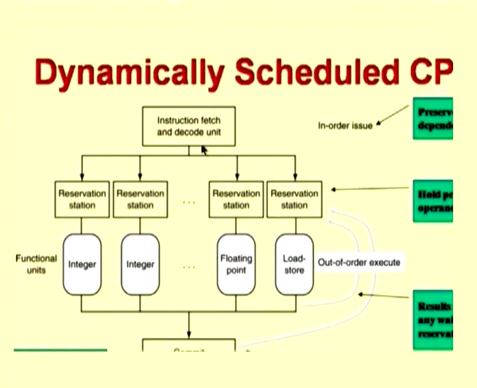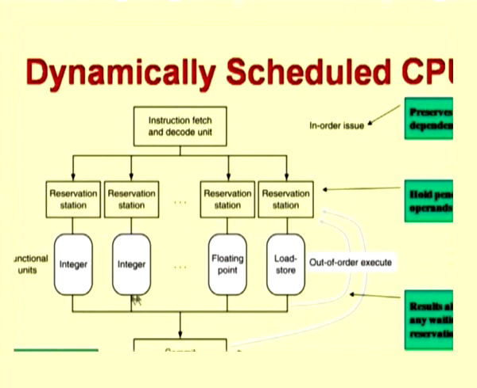Similarly, if I had a floating point instruction that was scheduled, that instruction will go and wait in the reservation station which is meant for the floating point unit. You can look at this as people waiting at some counter. These are different counters which are providing some service, and people will go and wait at these different counters. Like that, these instructions come and wait in these reservation stations.